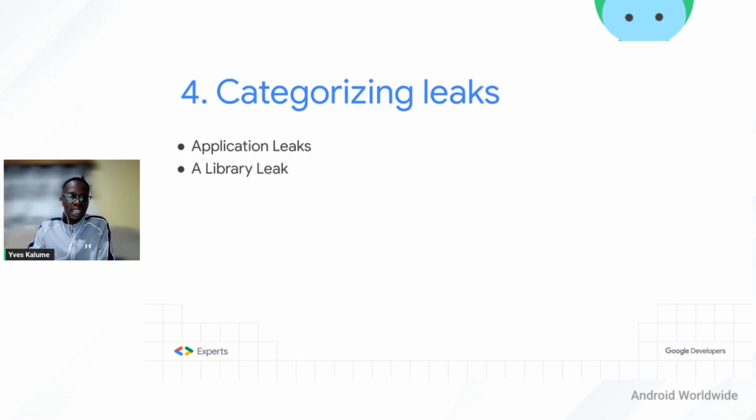After that, LeakCanary tries to categorize the leaks of our application, because there are application leaks, which you have created and have to fix, and there are also library leaks, which are not created by you. They may be in third-party libraries you are using, and these leaks impact the performance of your application, but fixing them may not be in your control, so you have to deal with it, and you can also report these issues to the maintainer of the library.